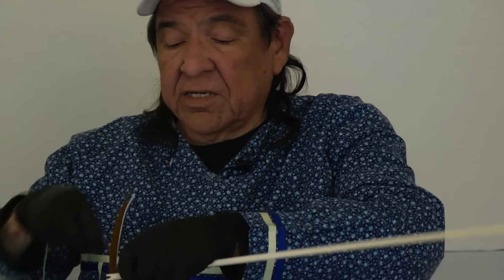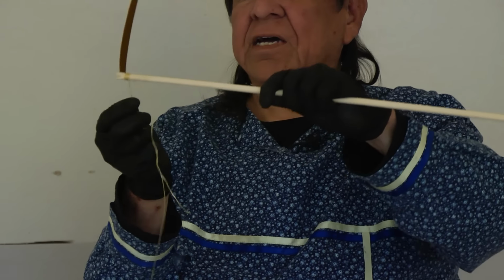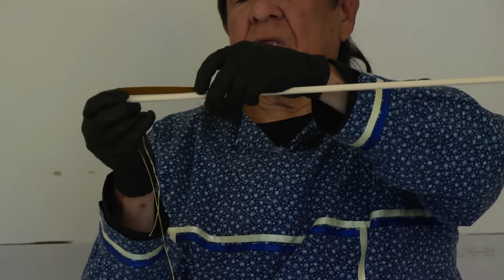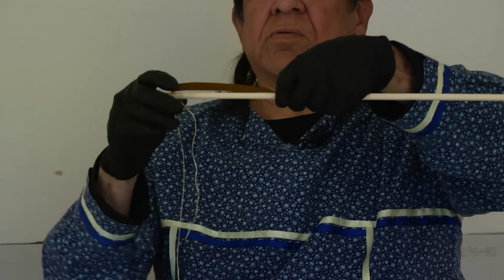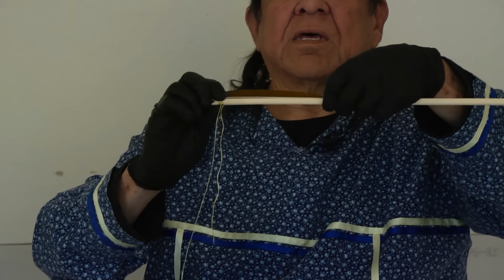Show you the process. It's just a lengthy process, but it's the best process because a lot of people didn't have glue. So then you would have it tied down. And what you do, like I said, is pull it forward and pull it down to the front. And then you would wrap it again in the front, and it pulls it down. It gets a nice tight.